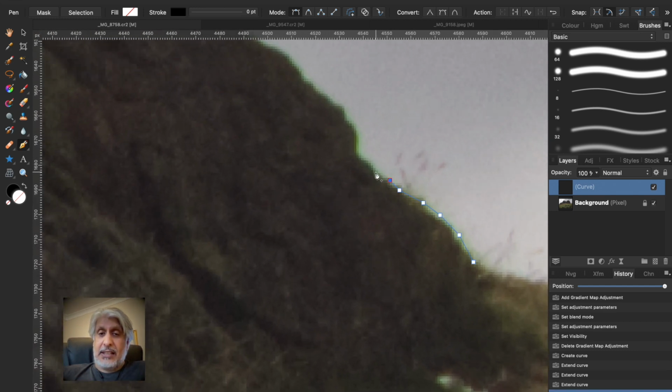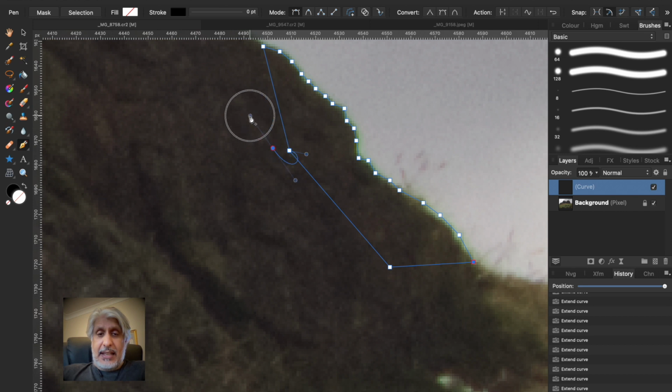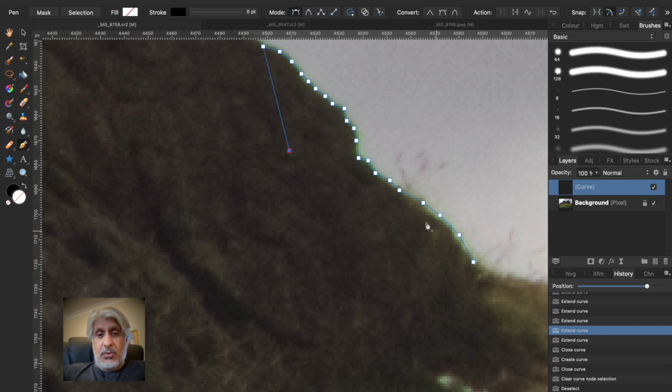And as you can see, it's leaving little nodes. It is going in straight lines, but when you go into the node tool, you can move each of these nodes to a degree where you can make curves out of it. Okay, so I'm just going to do a small section just to show you. Let's say we're drawing round here, and we're just selecting that. Then each node we can change just by pulling and creating a selection, so you can do curves as well. Okay, let's just get rid of that for a second. So we're back to here again.